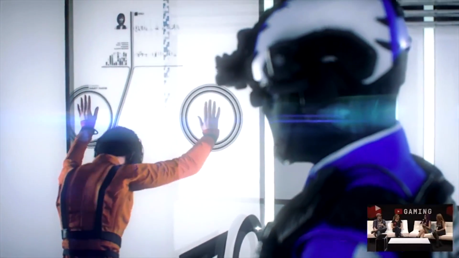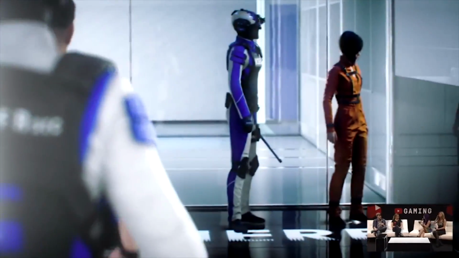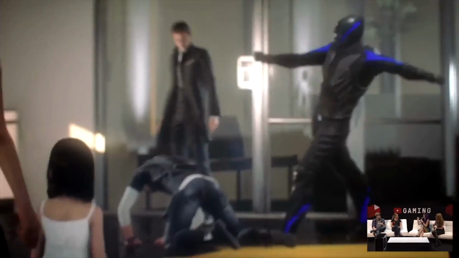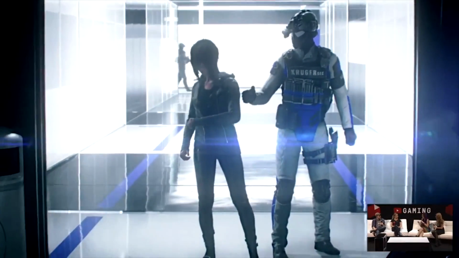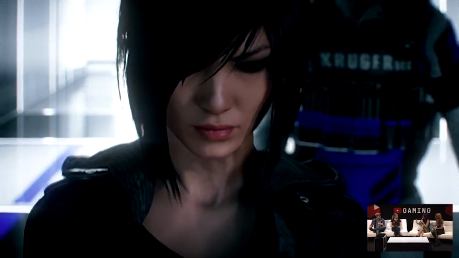That's exciting. One of the things that I want to point out, we're taking a look here. There's so much color this time around. The first Mirror's Edge had a very unique aesthetic, but it was a lot of white. But this time we see a cityscape. It's incredibly colorful and beautiful. How has the style transformed from Mirror's Edge to Mirror's Edge Catalyst?